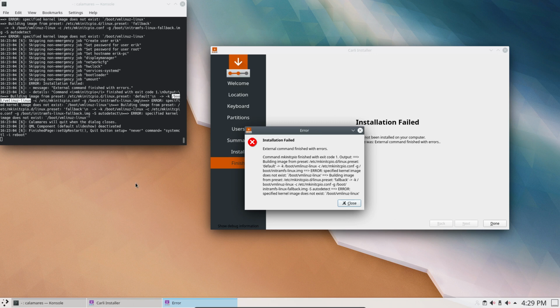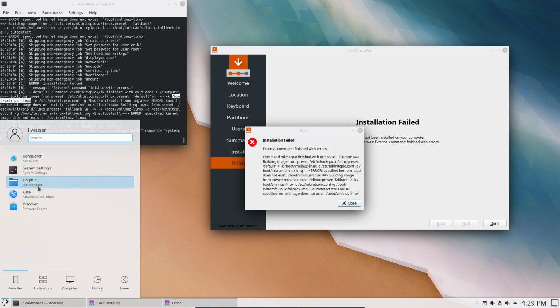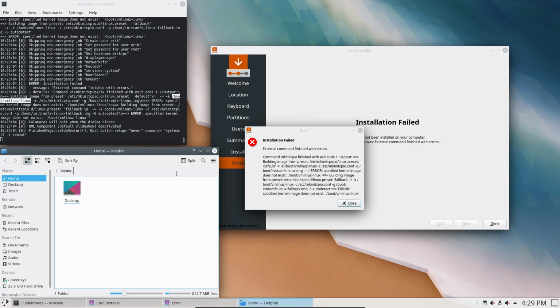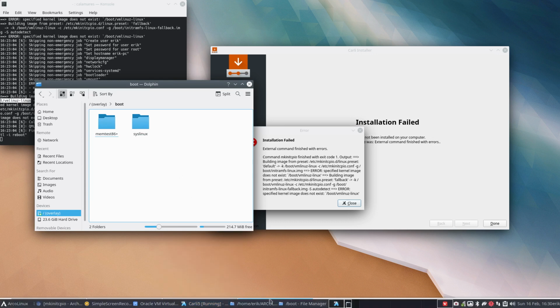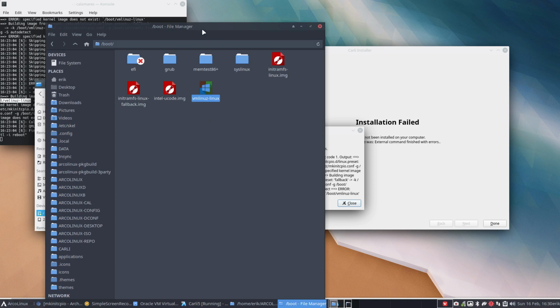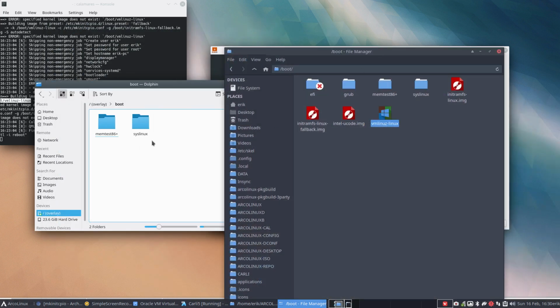So does that mean we don't have a Linux kernel? We go to Dolphin, we go to overlay, we go to boot, and indeed, where is our kernel? Where is our kernel? So the boot folder is empty in the image of the Arch ISO, and it can contain a lot of stuff, right?